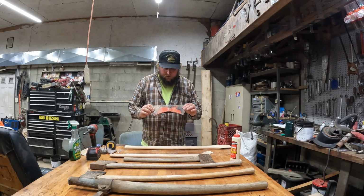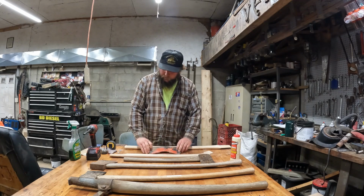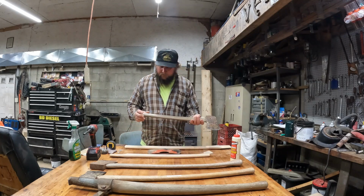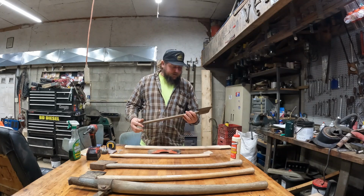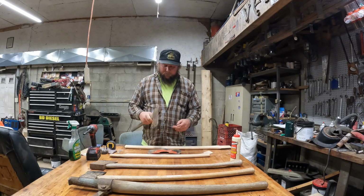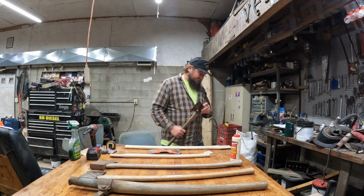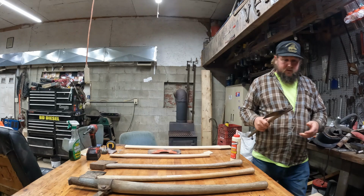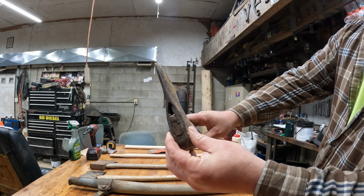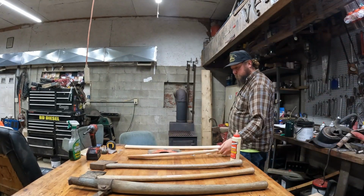I've had this one for a while that I don't know where I picked it up at, but I'll put a handle on it. I've got this short one. This had a long handle and I cut it down. It just makes it a lot easier to carry around when you're messing with firewood or whatever. But the end of it is, I know it's going to come apart eventually. So I picked up this short handle. I'll put it on.